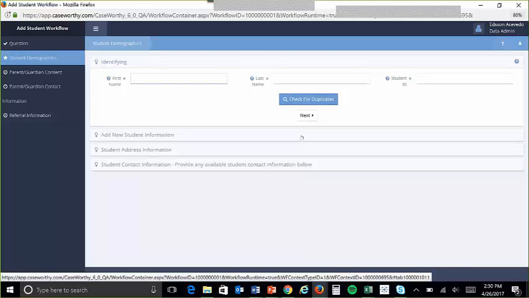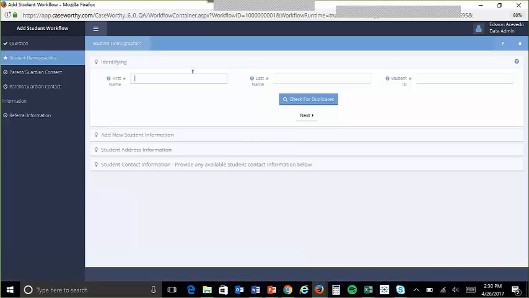All right, so because this is our first time adding a student record, we also want to make sure that there aren't existing duplicate records. So this search tool, similar to our find student search, is going to search first for duplicate records for us. We can enter the first name, the last name, the student ID. We can enter it all at once. Our preference is that you would enter one data type at a time.